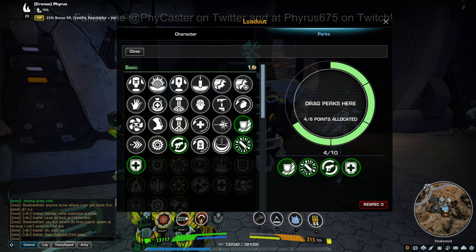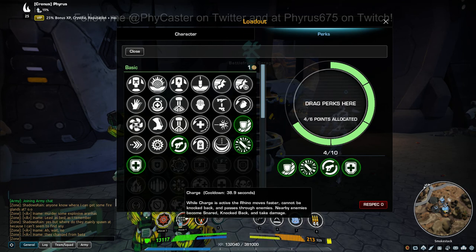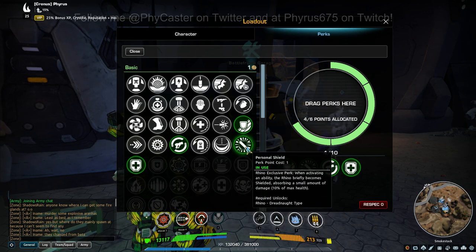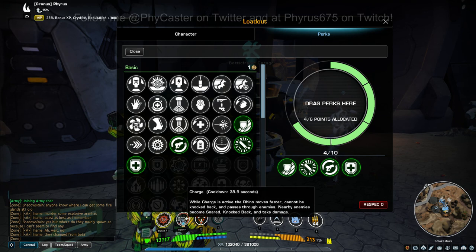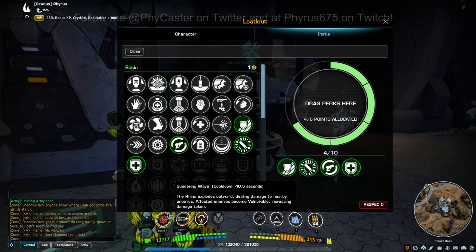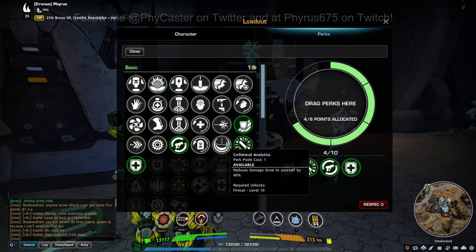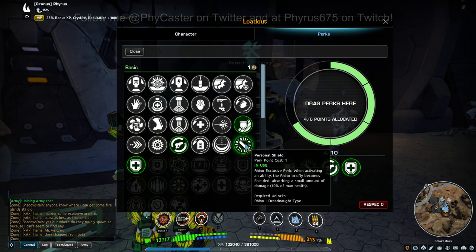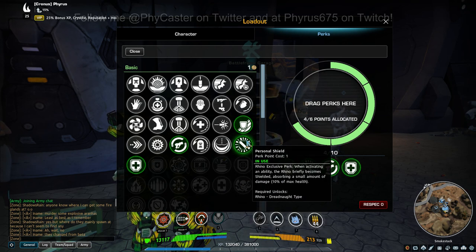So if I've got this perk and I want to charge into a pack, as soon as I hit charge, I'm going to gain that 1,300 point shield. And if that goes down, after I've got them knocked back and my charge wears off, and I hit my Sundering Wave, I get another shield. And then if you had Repulsor Blast or whatever for your third ability, as soon as you hit that, you get another shield. So it stacks very well. It leads you towards a protective tanky type build.